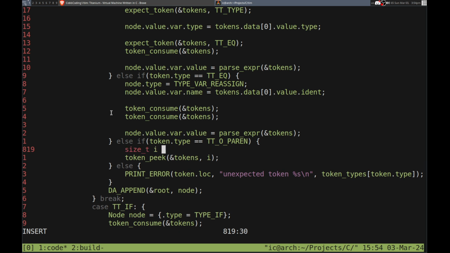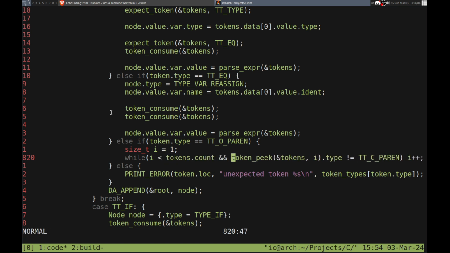Let's do i equals 1, and then while peek i dot type is not equal PT C paren, then we want to do i plus plus. C paren, yeah, and also we need to do while i is less than count.